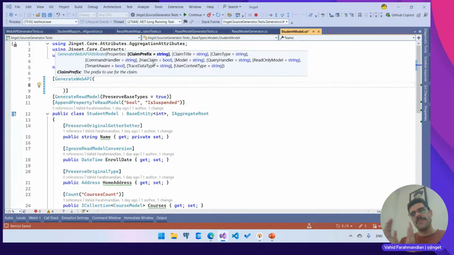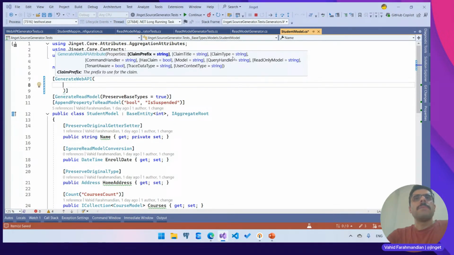In order to prevent this, in order to categorize the resources, we need to define claims for each of these web APIs. The claim prefix here helps us to define better convention-based claims for our web APIs. Claim prefix is appended to the claim title, the second argument, and makes the final claim for our resources.